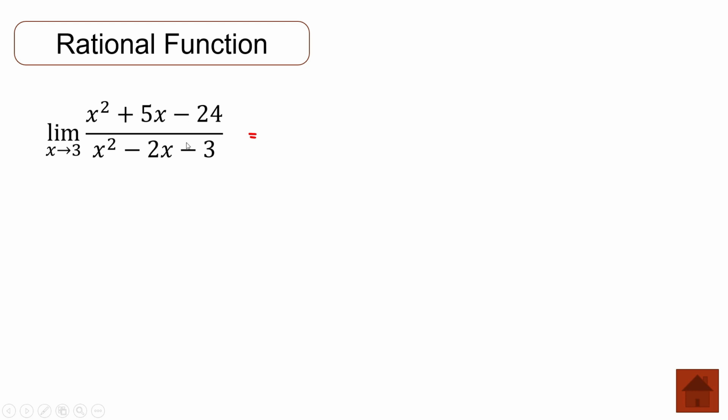And how? We need to find the factors of both the numerator and the denominator. So in the numerator, we have a negative 24. That means the two numbers we're looking for here should have different signs. Let's take, for example, 8 and 3. Now, since the middle number is positive, the higher number should be positive. Okay, so that's x plus 8, x minus 3. 8 times negative 3 is negative 24. Positive 8 plus negative 3 is positive 5.